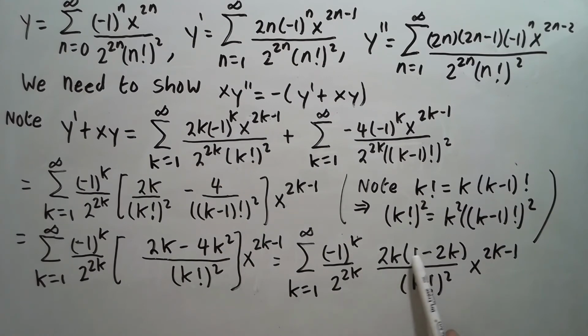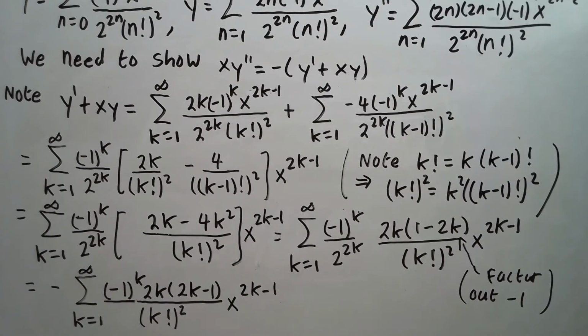Let's pull a minus sign all the way out in front of the summation. So I'm factoring a minus sign out of this guy. So doing that we get then, factoring out the minus 1 from the 1 minus 2k, it becomes 2k minus 1, and a minus 1 will come in front of the summation, which I have here. So the minus 1 pulled out, and switch these around. Okay, I'm out of space. So this is as far as I'm going to simplify this side.